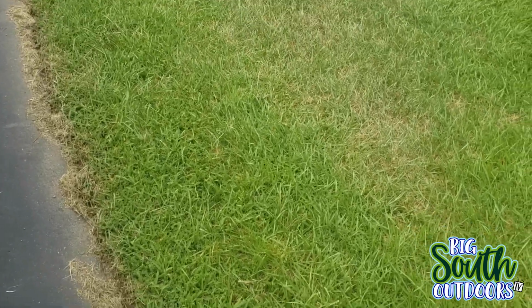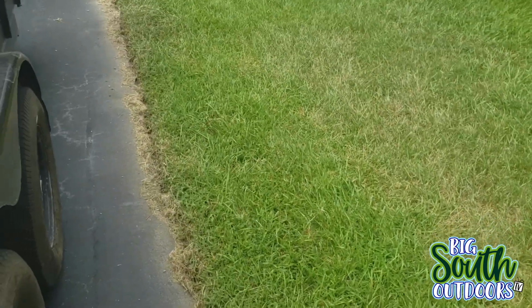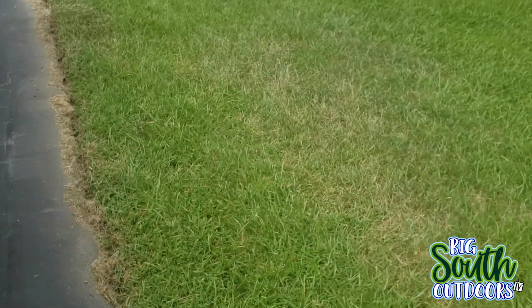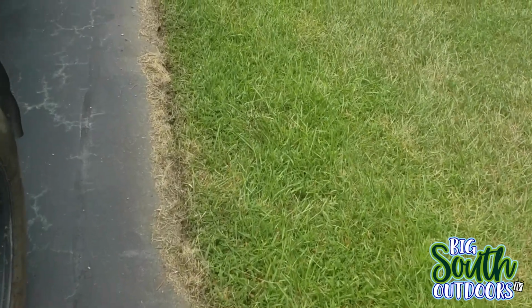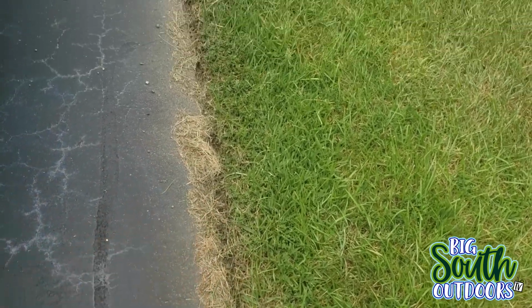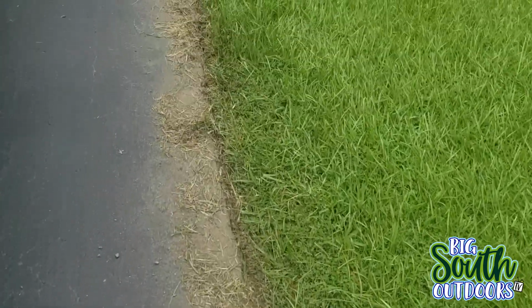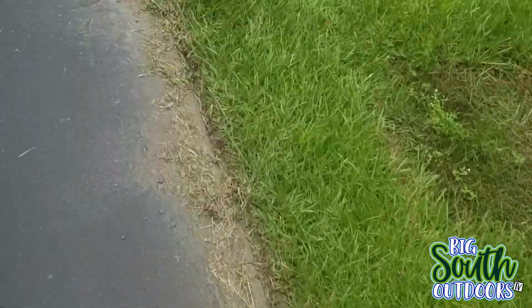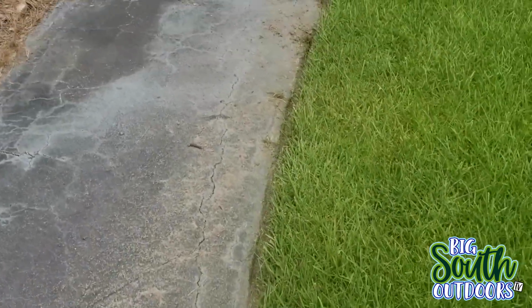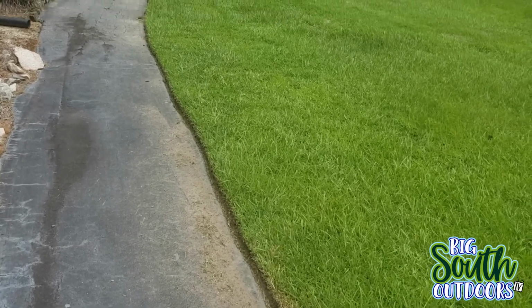This is the one thing I will say, the difference between a stick edger and a string trimmer. The string trimmer cleans this debris out of the edge, where the stick edger kind of throws it up onto the surface right here, and then you have to clean it up with the blower. I'll let you see the difference. I'll walk back around. You see all this debris on the edge? Now if you look over here where the string trimmer was, it's not like that. There's a little bit, but for the most part it's not like that.